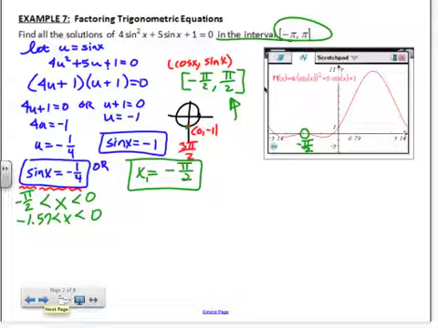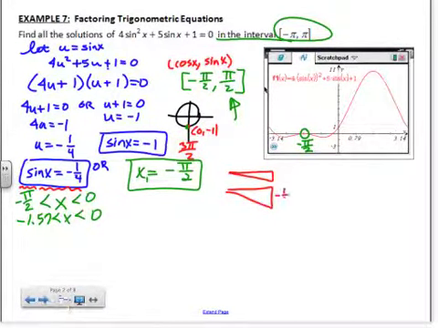We also know that the sine of x equals negative 1/2 happens at negative pi over 6. So we know that it has to be smaller than negative pi over 6. Exactly, because if we took a triangle where there is negative 1/2 for our y-coordinate, and this angle is negative pi over 6, this is negative 1/4 for the length of that side.